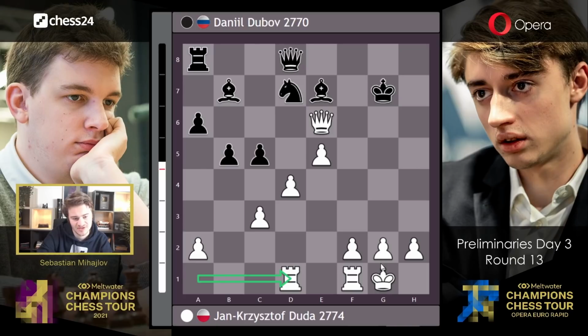So rook d1 is a very logical approach. We notice that the bar is going down. I did not quite like that move. I think it is the most natural move in the whole world. Knight f8 from Dubov, queen g4, king h8.